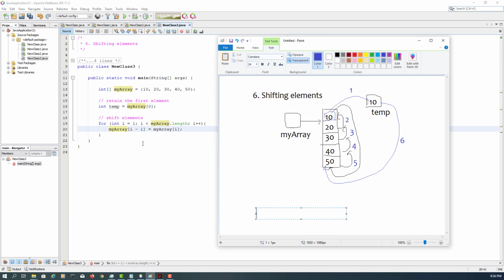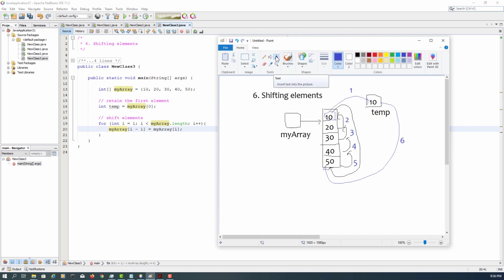If you're not sure, I will show you. If you look at the first one, moving 20 to the 10's place, we are looking at step number 2.